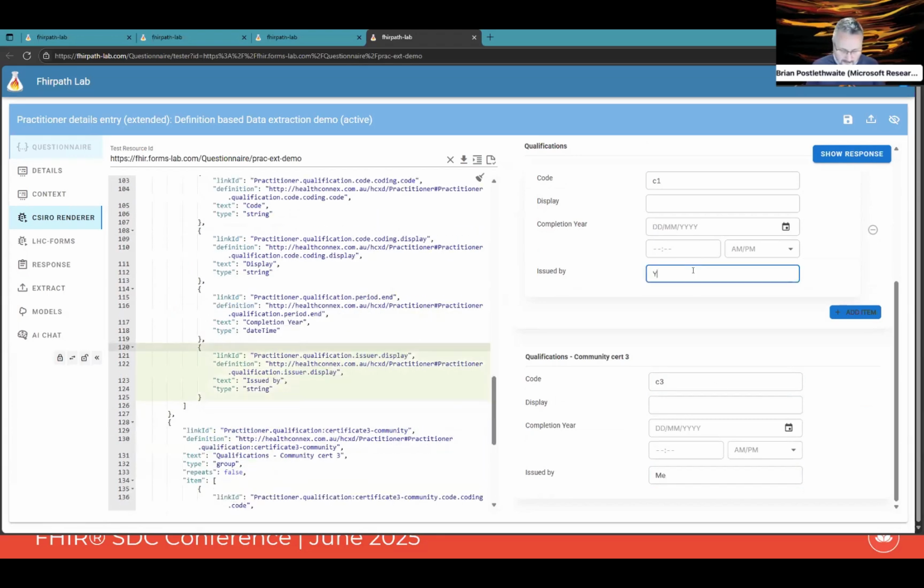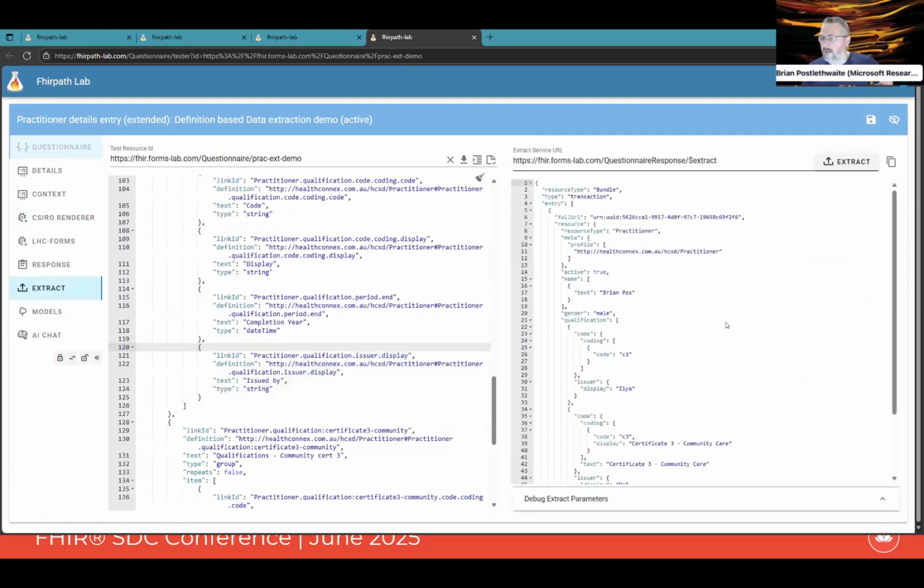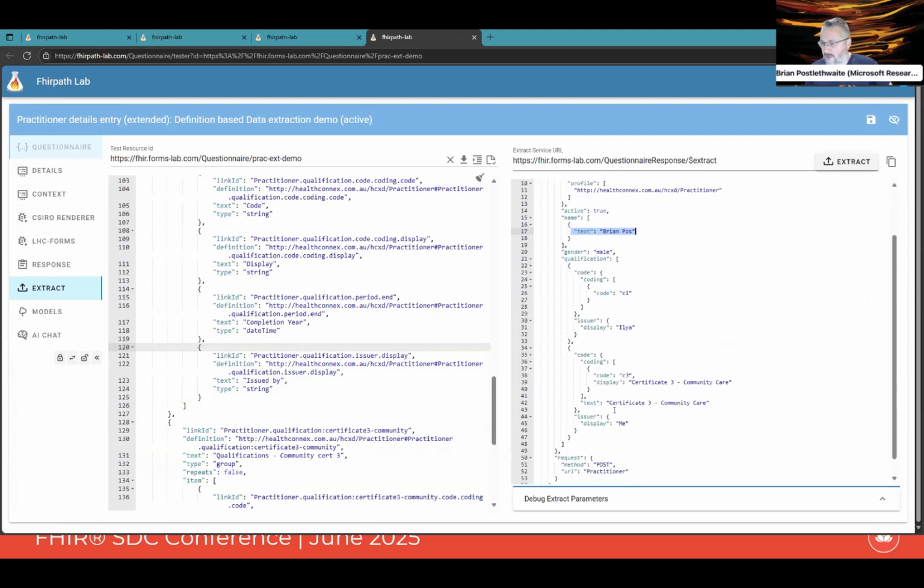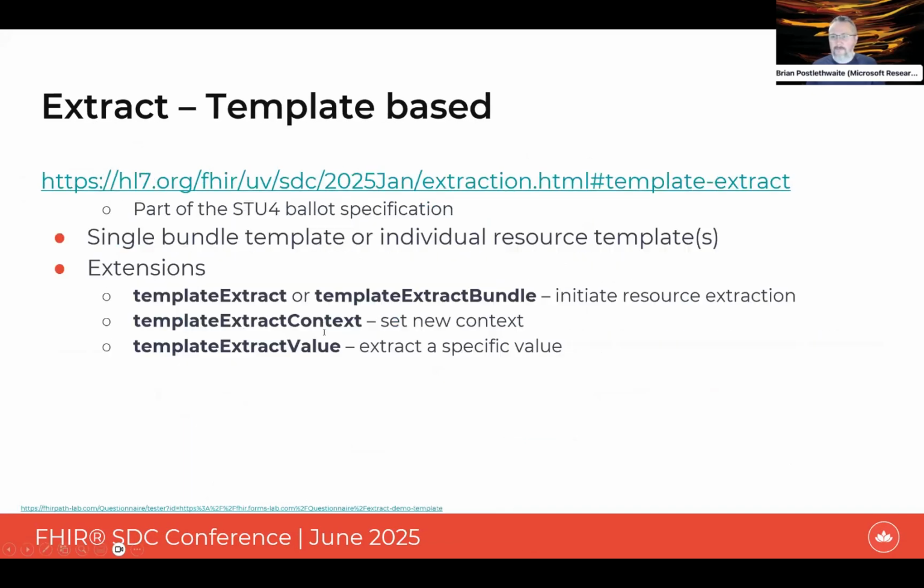Because Ilya was presenting earlier, we're going to have him do that. We're going to extract that. And we can see here we've got Brian Ross, that's the name I typed in, gender, and there are some qualifications. You'll note that I didn't type in that certificate through community care. That came from fixed data in the profiles. So that's kind of neat. But I won't walk into any of that any further.